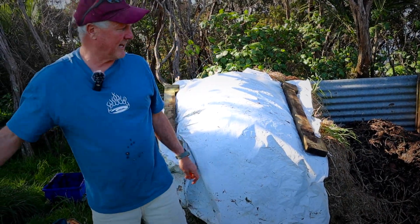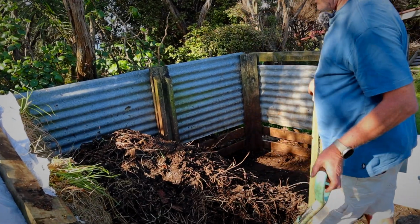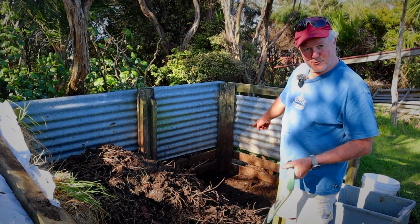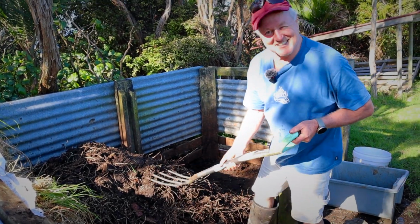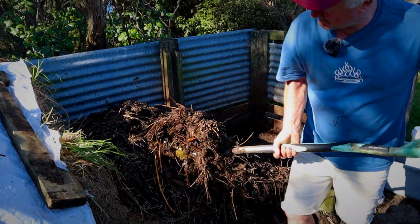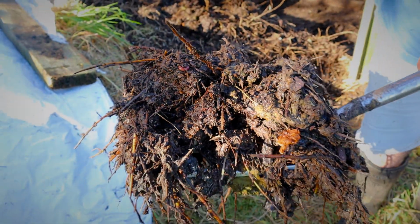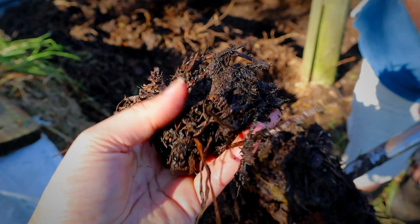And over here is some which, I guess this is about a month old. It was actually over in the third bin, but because I knew you were coming, I decided to tidy it up a bit. Oh, nice, thanks. But it's pretty well on its way. Oh, look at this big worm. You've got a worm living in it, and it's pretty well on its way to being good to go in the garden.